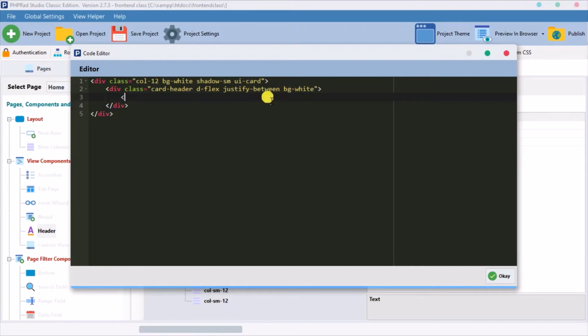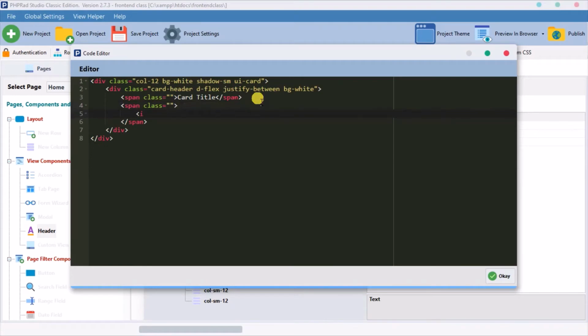And inside this guy we want to have a span class, and this span will house our card title. You can give this card any title you want. If you are housing something like student school fees, or student something, or POS, any kind of account, you can just put the title over there and keep going.